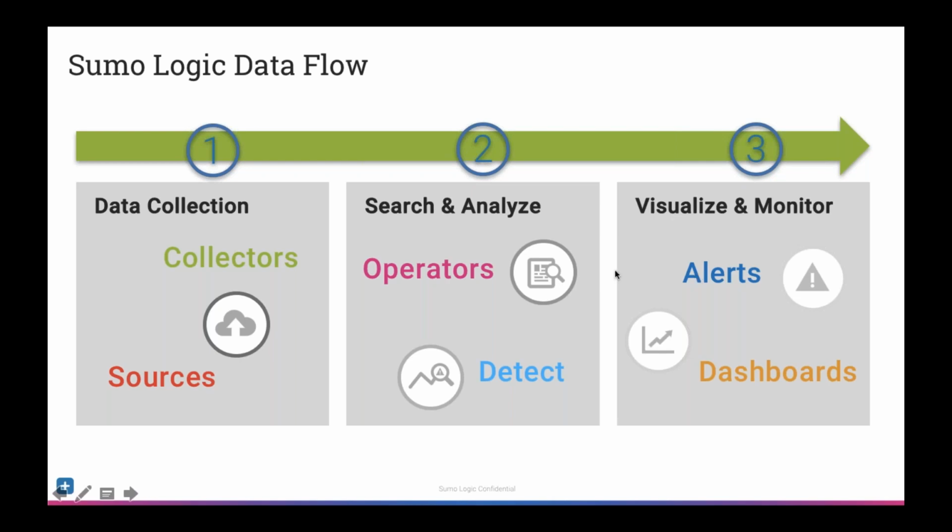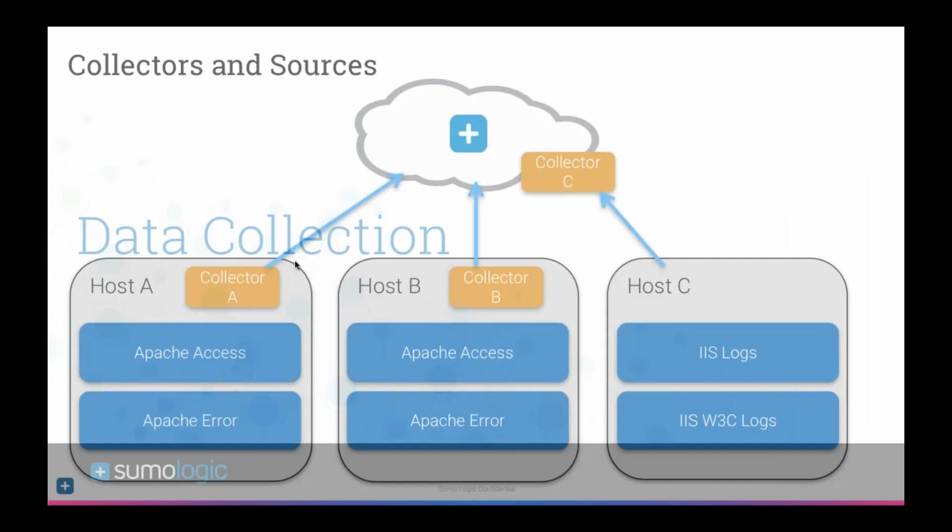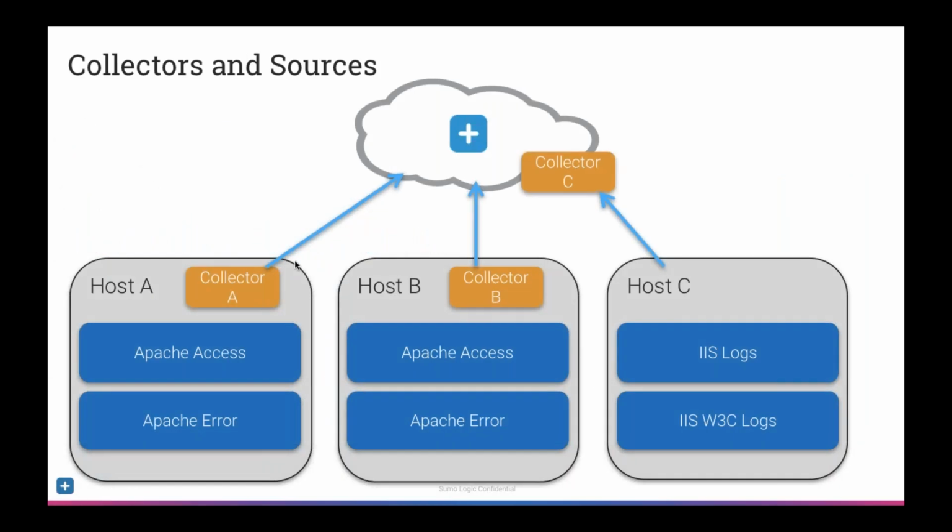Okay, so with that said, from a data collection perspective, I want to give you the big picture so that you understand what's going on in there. This could be a typical customer. This could be you. You've got a whole bunch of servers, and you want to send that data over to Sumo Logic. There are two ways that we can do that. We can do it through what we call an installed collector, in which case you install a small agent on your host. You tell it where the log files sit, and we can grab them and send them over to Sumo Logic.